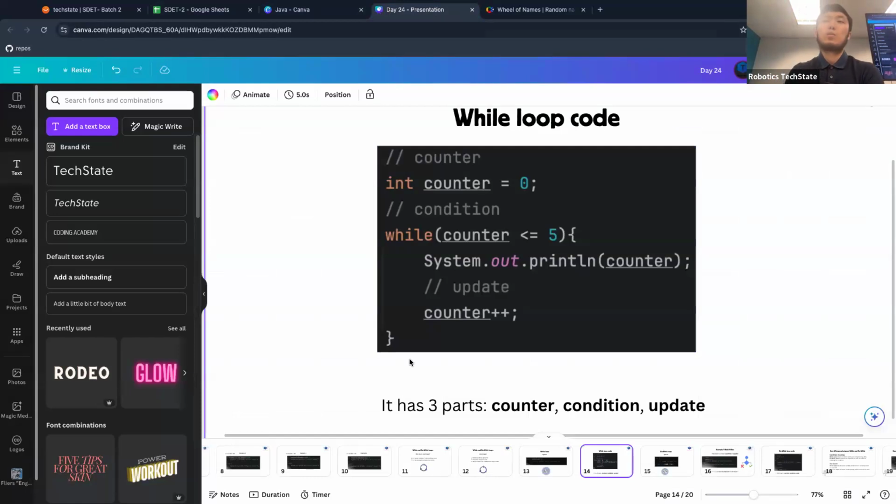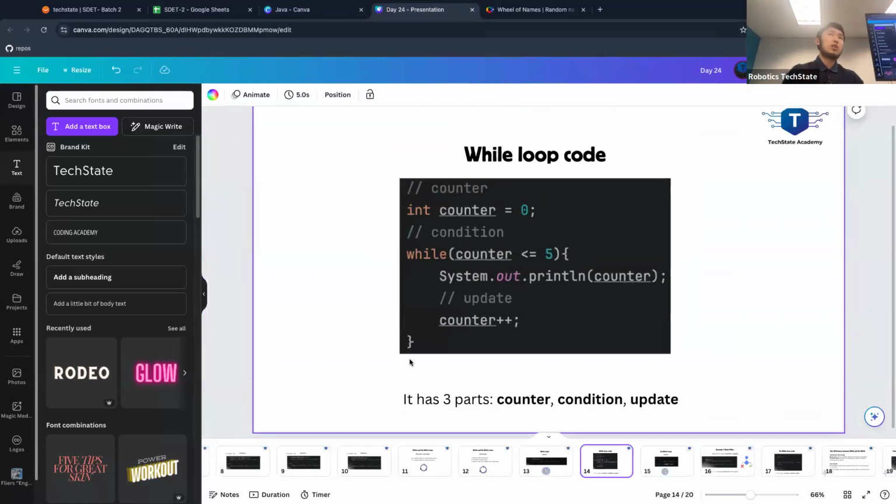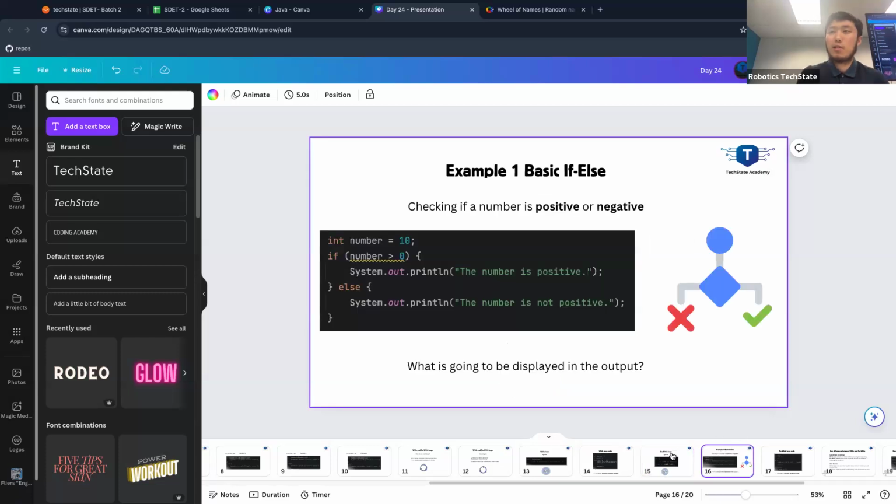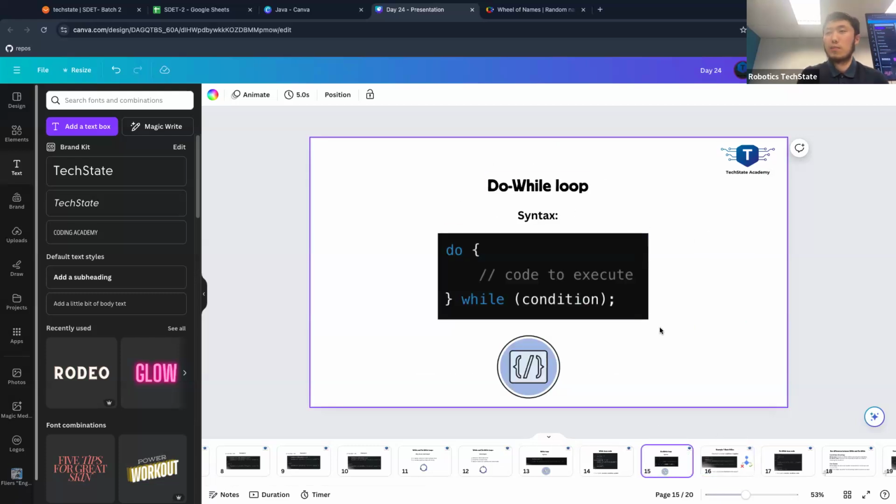So this is a while loop. How many loops in total do we have in Java? 4 loops. We learned while loop, and the next one is do while loop. To be honest, you're never gonna use do while loop. It's similar to while loop. Using this loop, you can also run something again and again, multiple times, but you don't really use it. Let's do this.